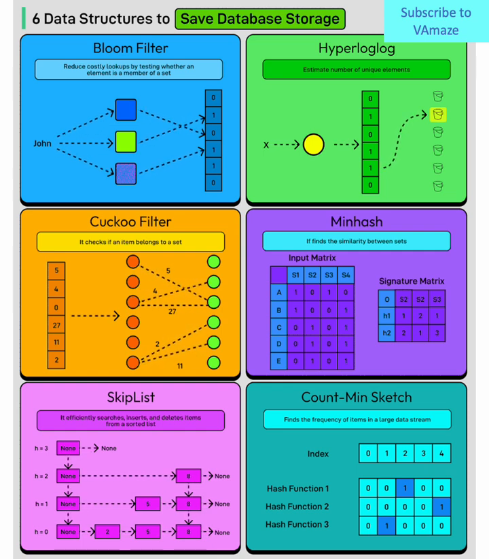2. HyperLogLog, the cardinality counter. What it does: estimates the number of unique elements in massive datasets using minimal memory. The problem it solves: counting unique visitors, unique IP addresses, or distinct values typically requires storing every element you've seen. For billions of elements, this becomes prohibitively expensive.